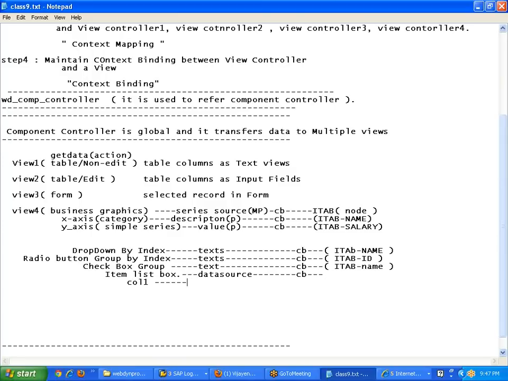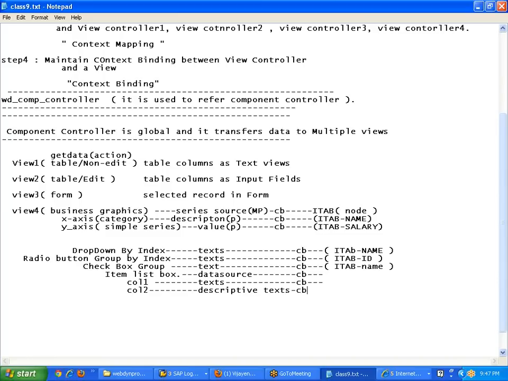Column 1 you can display by using text, and in item list box you can also display column 2 by using descriptive text property. These properties I gave in one of the classes. You just go through those properties.